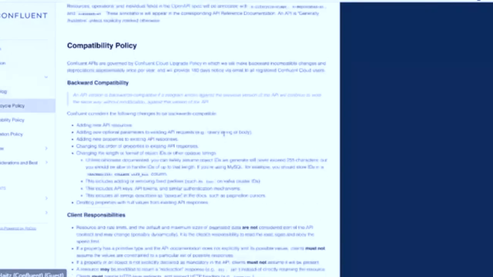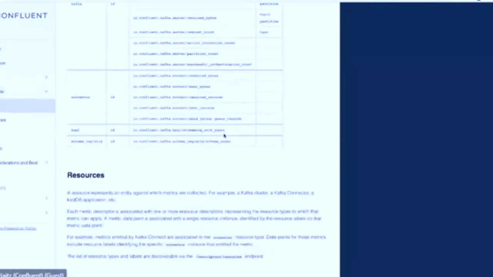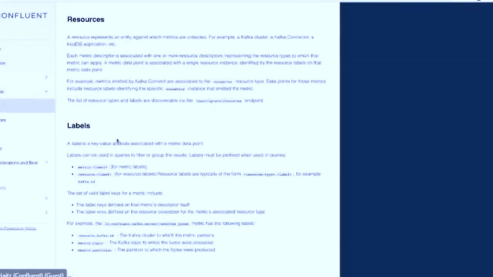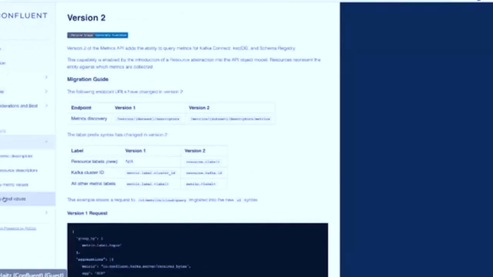Pagination is supported. The query model is outlined here in much detail. And just to make sure you pick the right version, if you are searching on the internet, there may be examples out there still with version 1 of the metrics API. A couple of weeks ago, version 2 of the metrics API became GA.